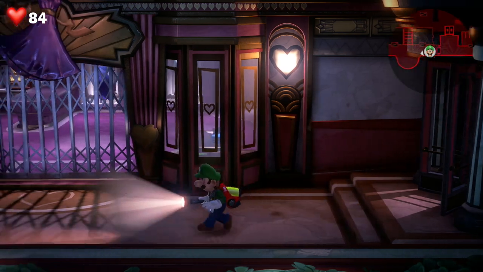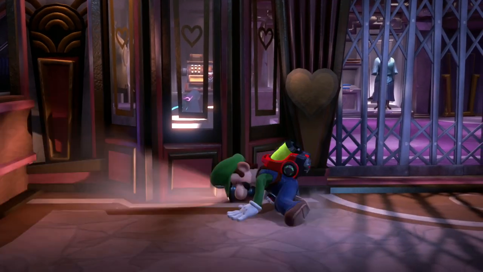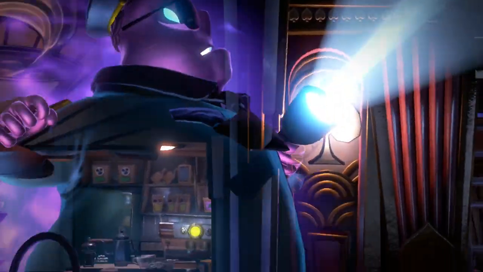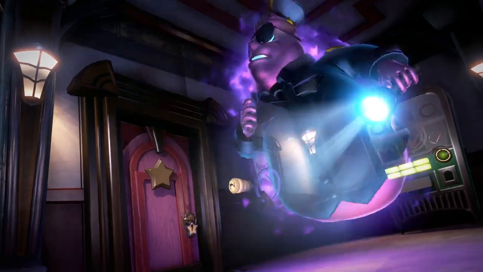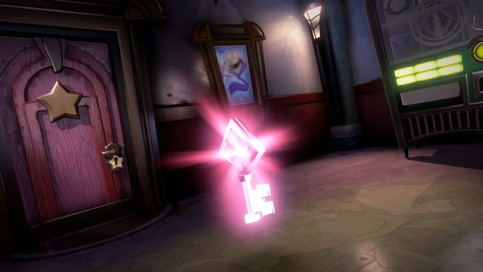Here is the first time we're going to see the mall cop ghosts. So Luigi hides and we've got the mall cop ghost just bouncing around with his keys. And then he heads back to his office, but as he pops on through, he drops the diamond key and we're going to go and get that now.